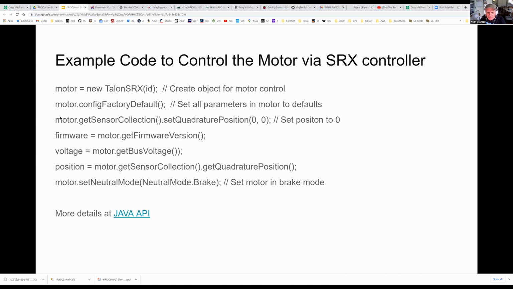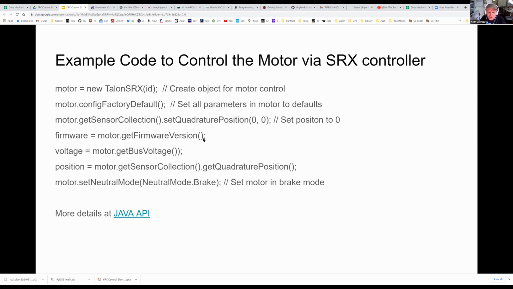And then we can go through and start setting different kinds of values in here. This is kind of nebulous, but we could use this to set the position of the quadrature encoder to 0 if we wanted to. Or you could put any number in there, which we use sometimes.